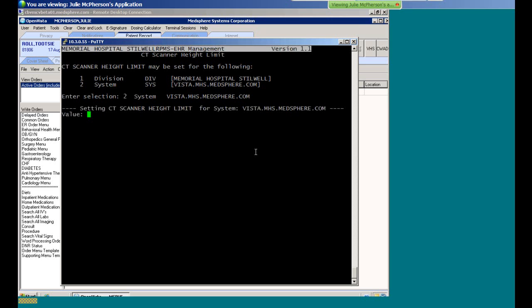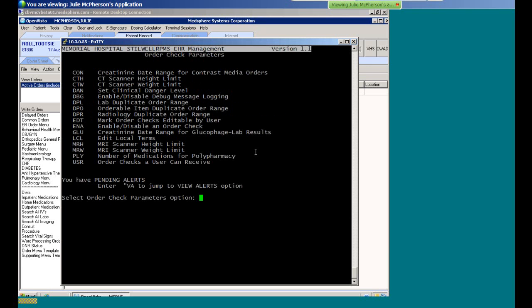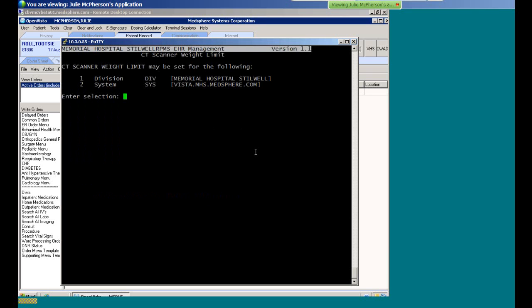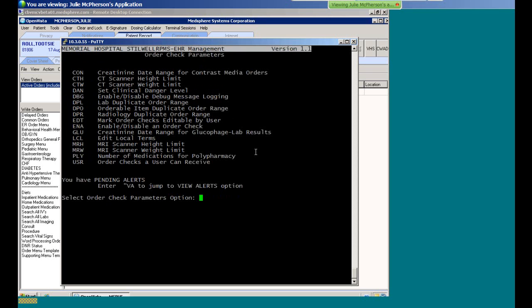This is just a number, a weight value. I'm sorry, height value. And then same thing, very similar. And I don't think this particular site has a CT scanner, if I remember right. But if they do, we'll need to find out what their limits are.